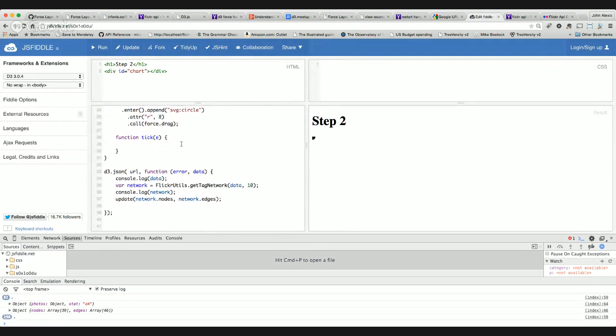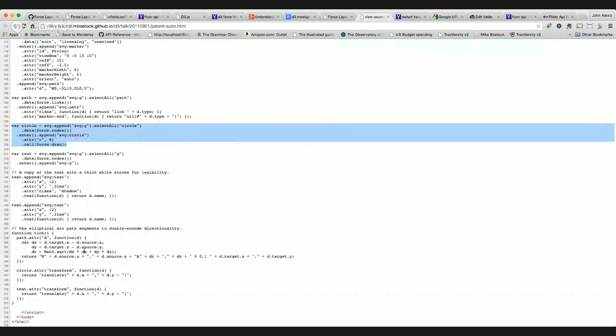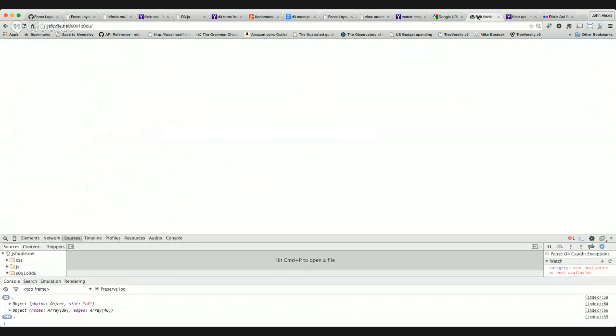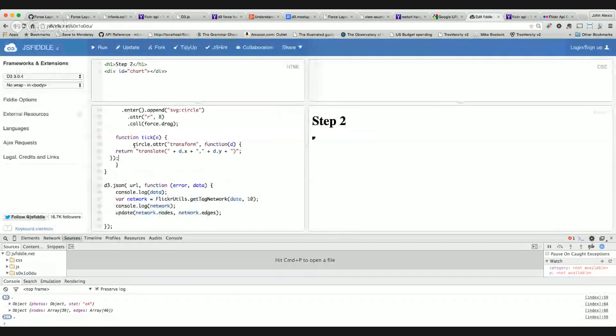The other thing I'm going to do here is make sure that my circles appear in the right position. So let's go back again to copy some code. And here's the tick method. I'm going to copy this part. Basically, it gets the selection of the circles, and then it uses transform and translate to move each one of the circles to the position dx and dy.